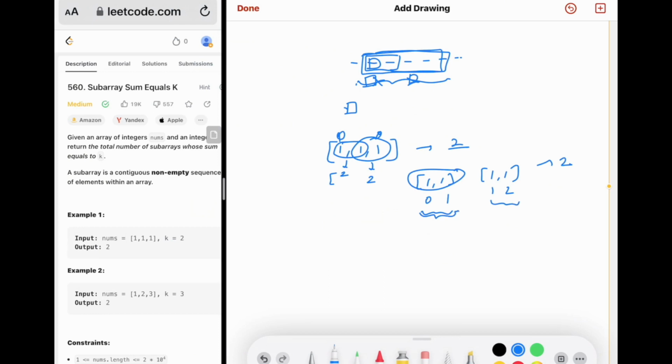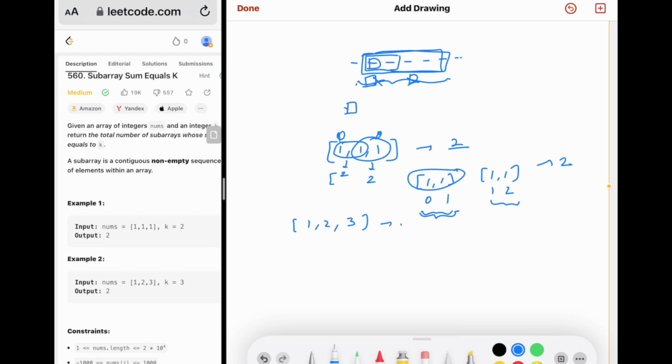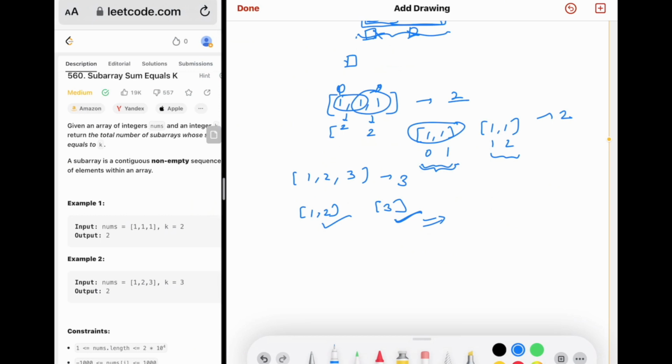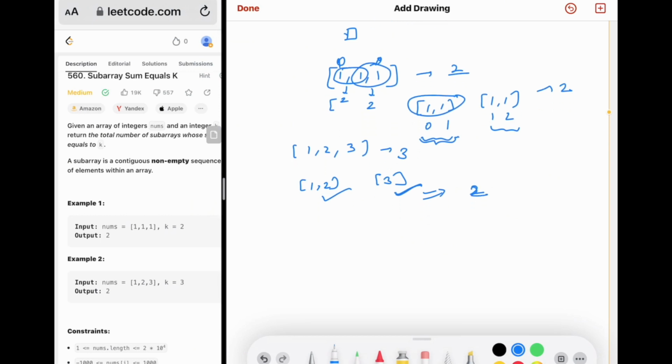Similarly, consider the example 1 2 3 with a target of 3. Here 1 comma 2 forms a summation of 3 and 3 alone forms a summation of 3. It can be a single number, a block of 2, a block of 3, a block of 4, anything. So here the number of possibilities is 2.